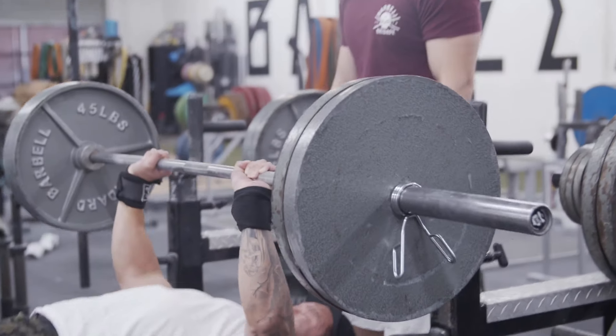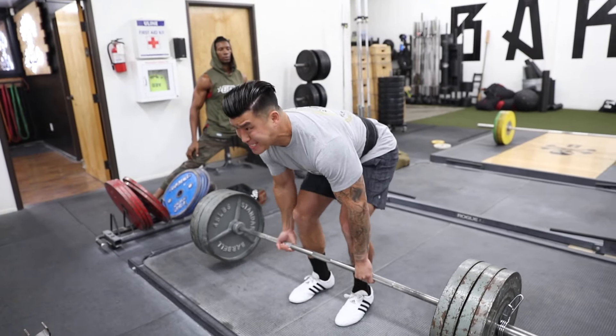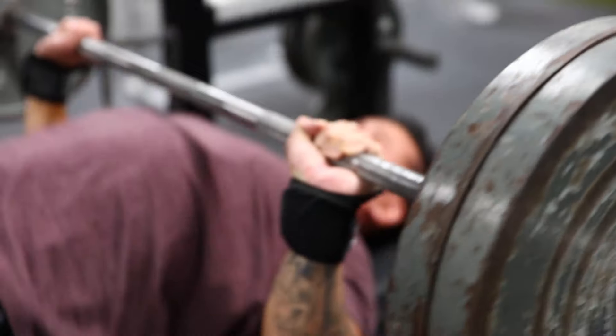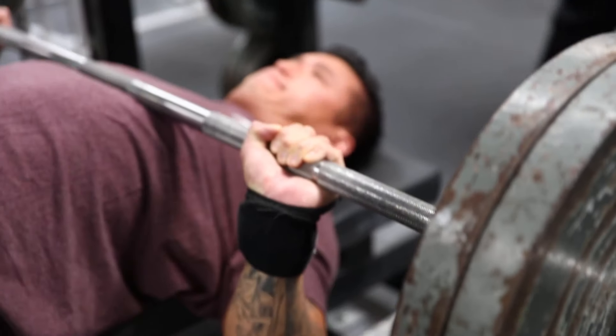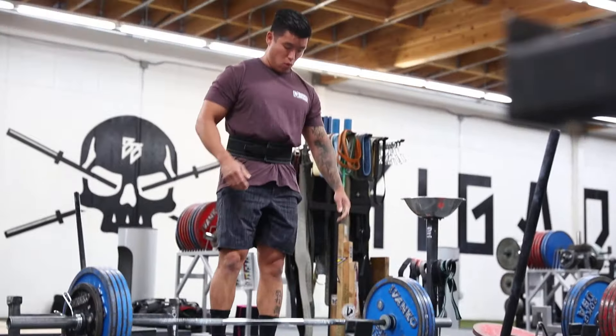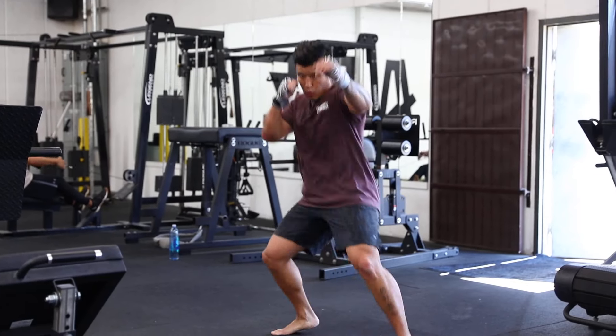I'm really excited about this new supplement line that we're dropping. I hope you guys have been wondering: why doesn't pre-workout last longer? How come BCAAs don't have a performance element? Or how come they don't make a protein where if I take my first step I don't feel like I'm going to throw up? We're about to change the game. Our next step is figuring out the flavors — once you have the flavor profile and formulation locked down, it's time to manufacture. I have a feeling the minute we release, they're going to be gone.